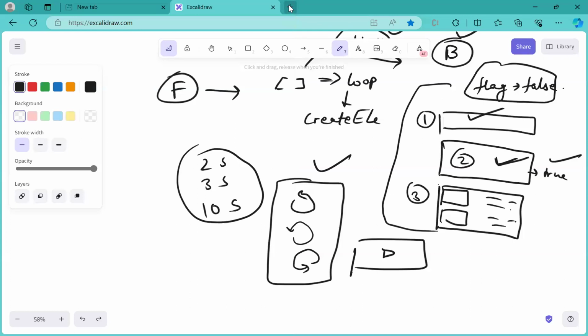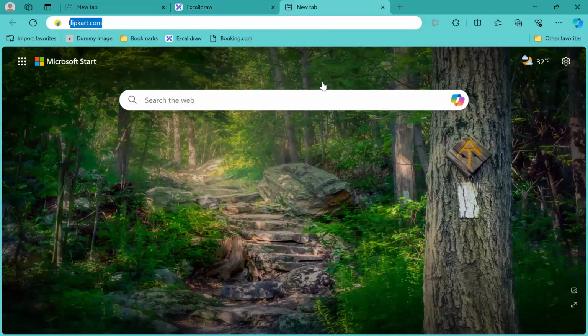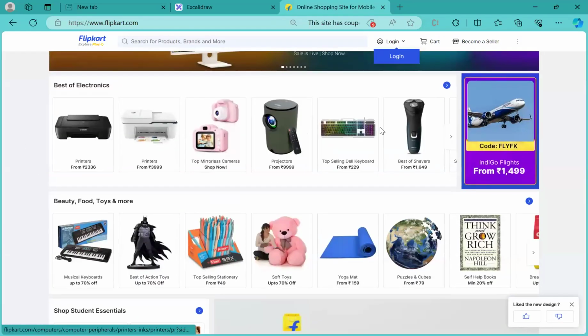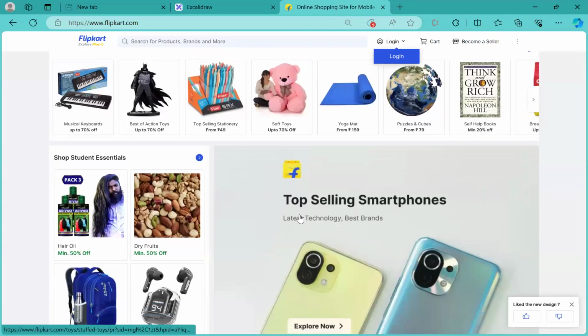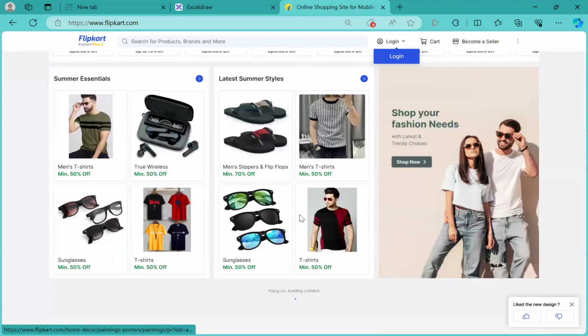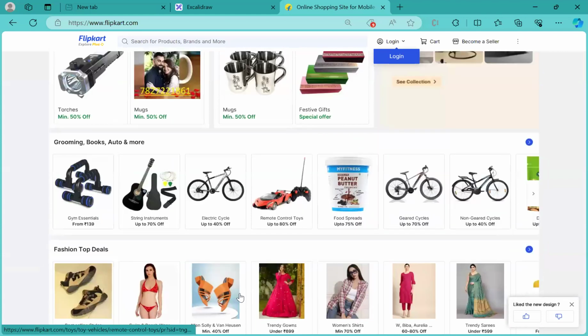Okay, let me show you something. Let's say we visit Flipkart, right? Flipkart पे visit किया. Now there is a possibility that these things are big files, ये बड़े files हैं. So if I keep on scrolling, you will see that there is a loading feature taking place. Yes or no?